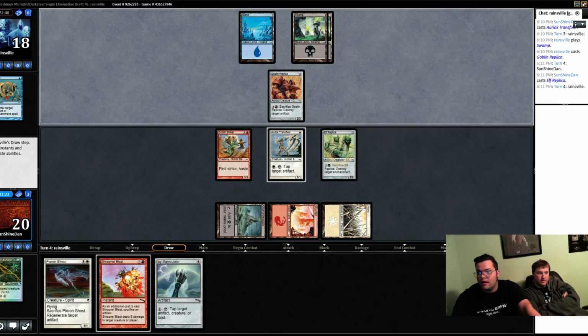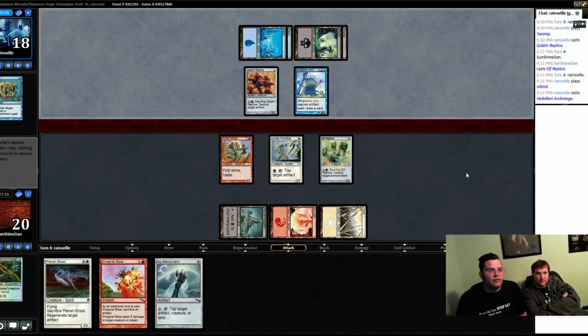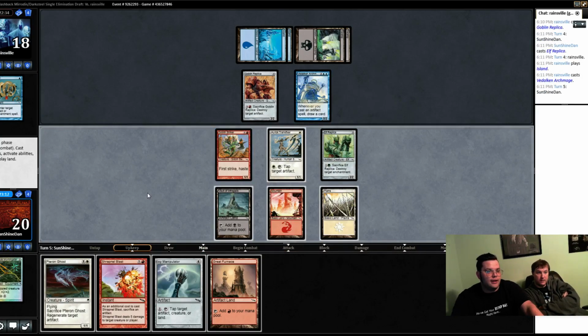How would you recommend I use Morningstar in a slow game? So the thing about Morningstar is that it only costs 2 to move and equip. So if you have an evasive threat or a threat that can get through a little bit, whenever you cast an artifact, draw a spell. Okay. That guy is gonna die.